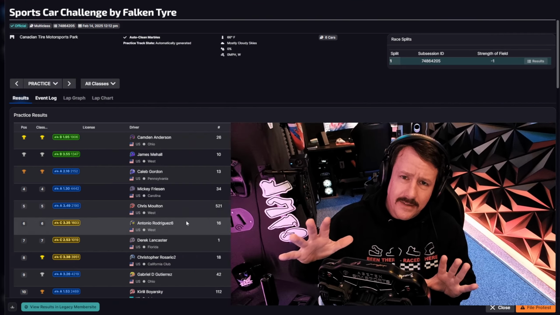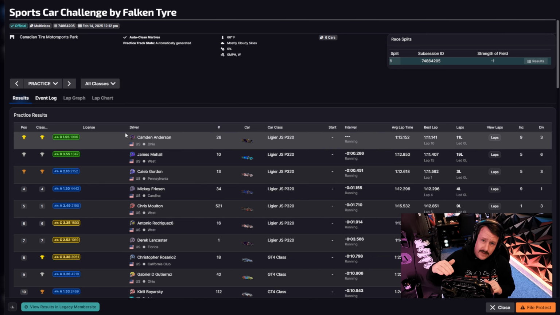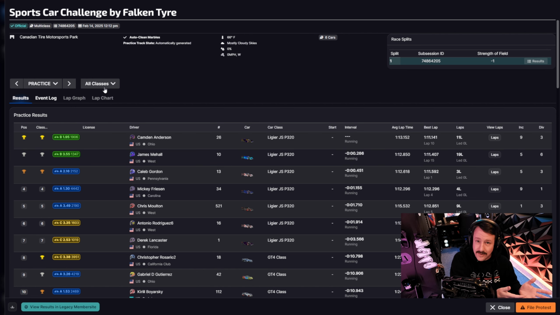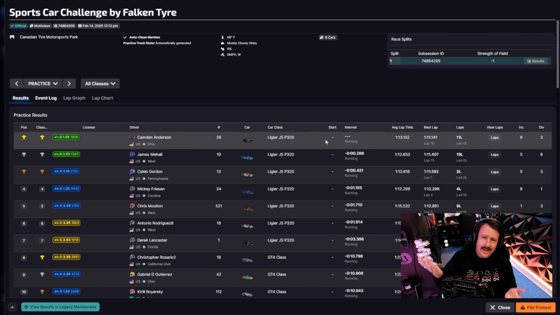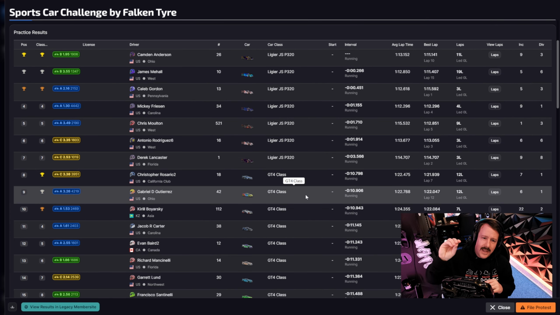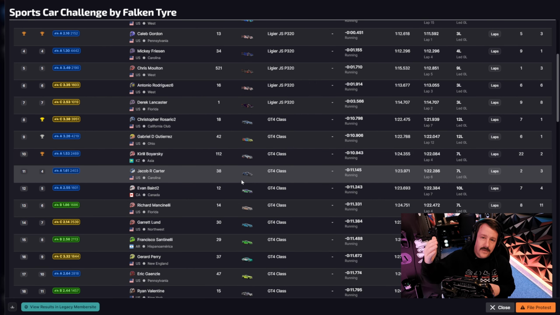All right, staying on the UI, when you're looking at the race results page in a multi-class race, for this instance, we're looking at the Falcon Tire series, where you have LMP3s and the GT4. Now, if you're racing in the GT4, all of the gaps tell you what you were to the overall leaders, the LMP3s, but you're racing against GT4s. I wish they would show the gap between you and the class leaders instead of to the overall leaders.